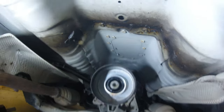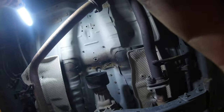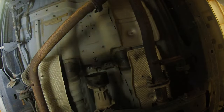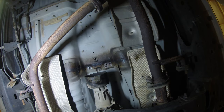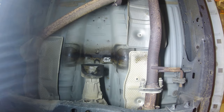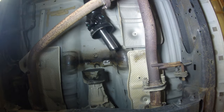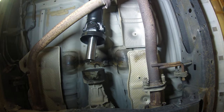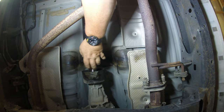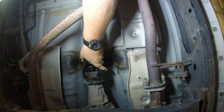Go ahead and set the camera down again. Sorry guys, I'm trying to get the best view I can here, but it's kind of tricky. And I'm dealing with a heavy drive shaft laying on my back, so just have to work with me here. Back up. Get it started in there. Well, that was easy.